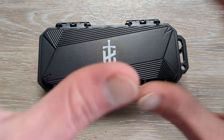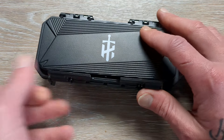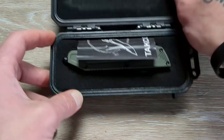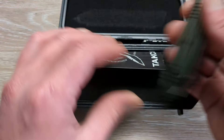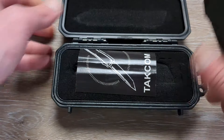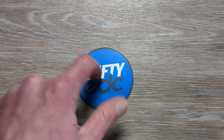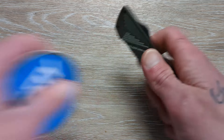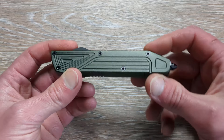So we have for the very first time on the channel, a Taccom knife. I did purchase this knife off of our good buddy Lefty Kevin. Huge shout out to him for letting me pick this bad boy up. If you are not familiar, head over to Lefty EDC — he is a fantastic guy and makes some great content.